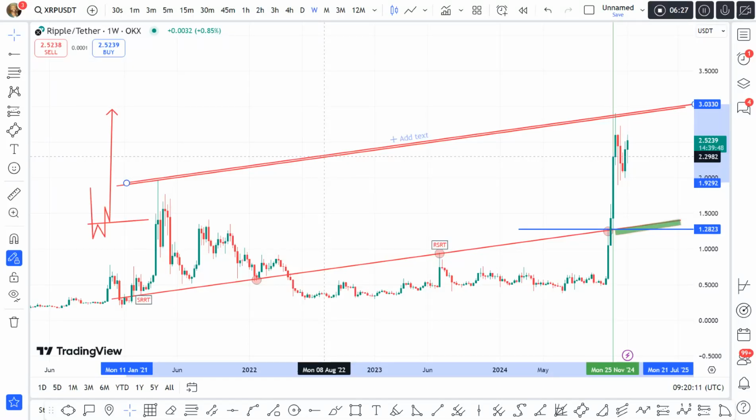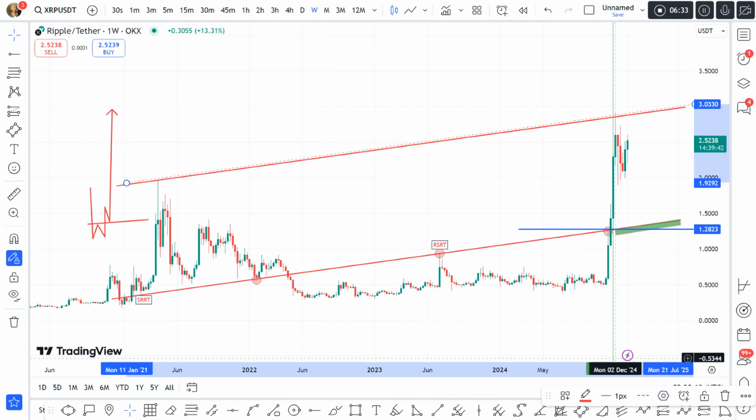So most likely what price is doing now, price is going to update the current high. And after updating the current high, it will form an M structure, just like it did here, and we need to drop from that level. So expect SRP to trade close to the $3 mark, and from there to drop, because price is already setting up an M structure on a weekly time frame.